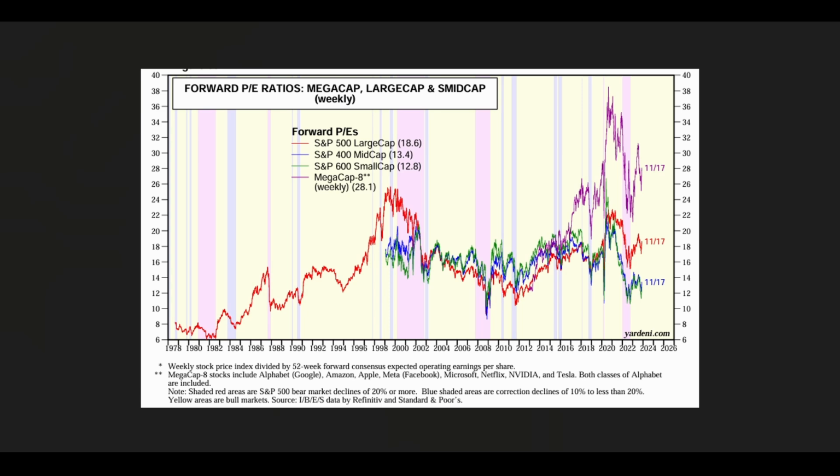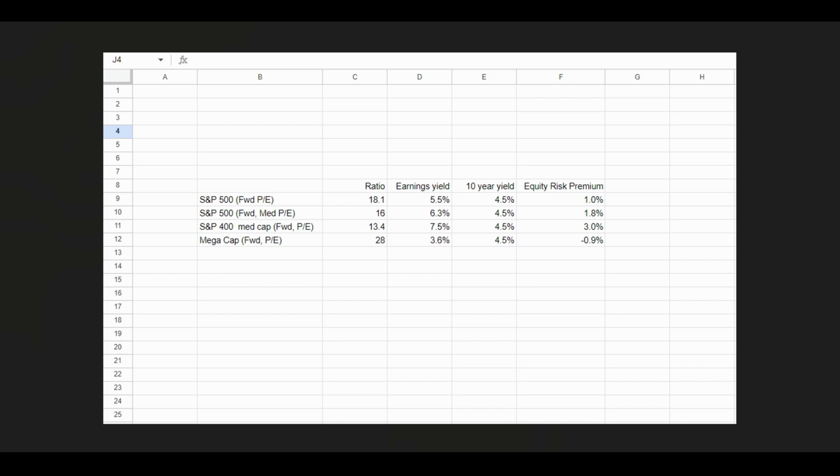It might be helpful though to relate these ratios to the current macro environment. In this little table, I have used PE ratios to calculate the earnings yield of the given group of stocks, which in other words tells you how much return you can roughly expect. It's done just by taking the reciprocal of the PE ratio. The earnings yield must be compared with the yields on US Treasury bonds, because that is your opportunity cost of investing in stocks. Currently, the 10-year yield sits at 4.5%. And finally, equity risk premium is calculated by simply subtracting the treasury yield from the earnings yield.